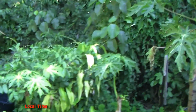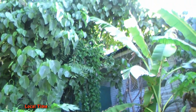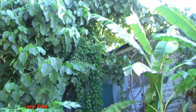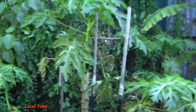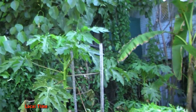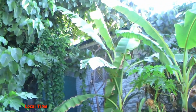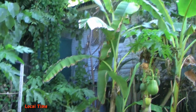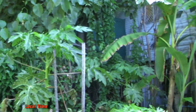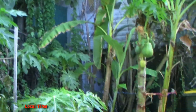Can you see that Madeira vine? It's going to start just going crazy again soon. It's edible, like I was saying, but it's a real pest. It's a real problem weed. It just came in from a neighbour's yard, and now it's nearly impossible to stop it.